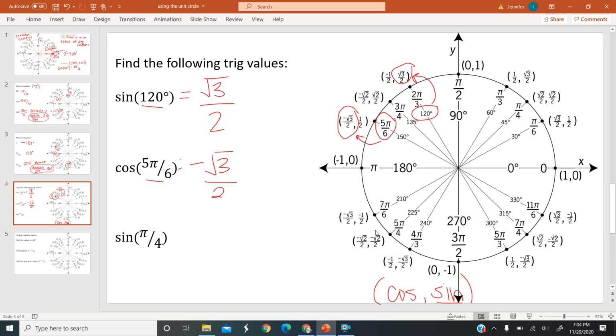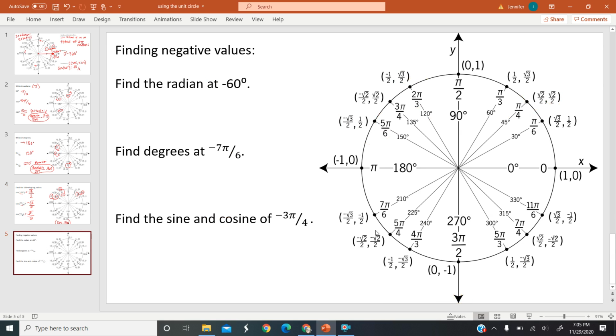And our last one is asking for sine again, and this one is at pi over 4. So I'm going to go to pi over 4 on the unit circle, just look around until you find it, and we need to go to the coordinate, and this time, since it's sine, you're going to want the y value. In this one, it wouldn't really matter because they're the same thing, but still make sure you're looking at the right coordinate. So that one is the square root of 2 divided by 2. And that's how you do the trig values. Just make sure you're using the right coordinate, whether it's x or y.